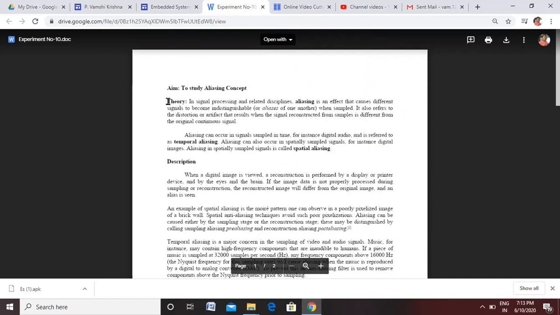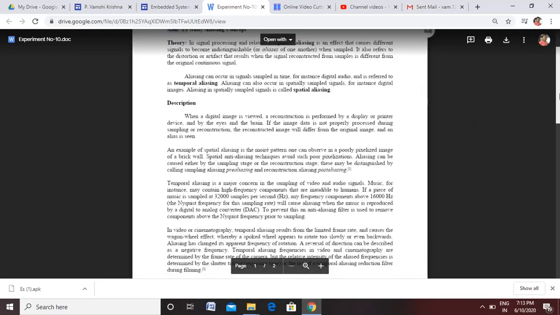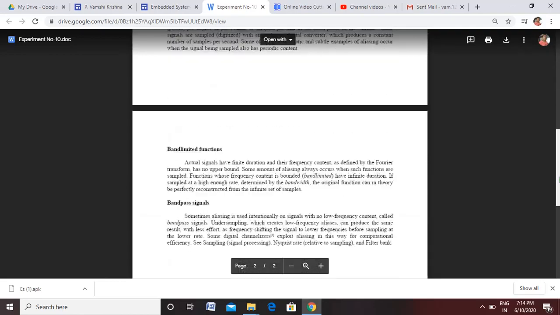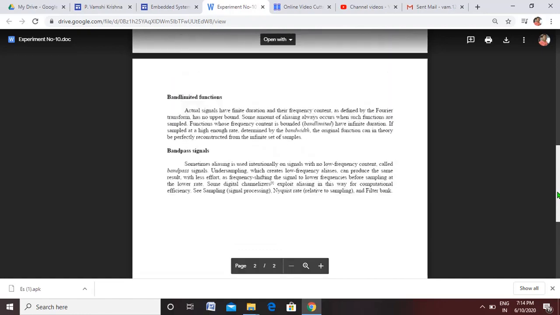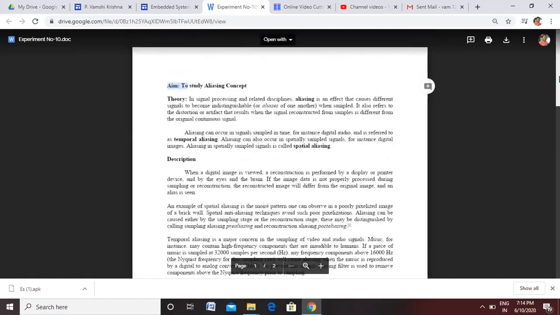So this is related to some students' experiments, practicals. So the experiment list, whatever details, notes you want to give to the students, like here I placed this experiment number 10.doc document.